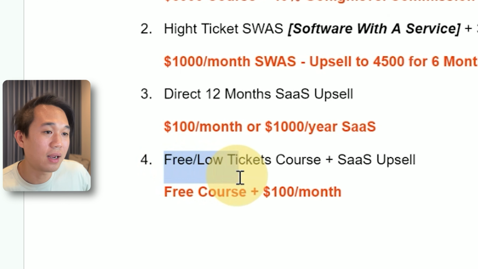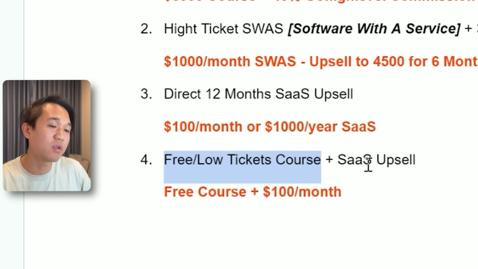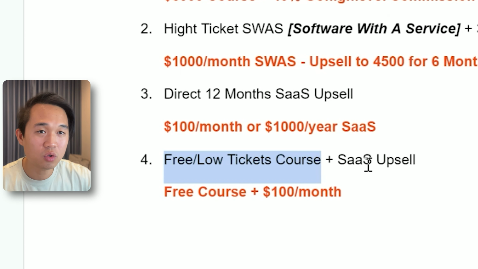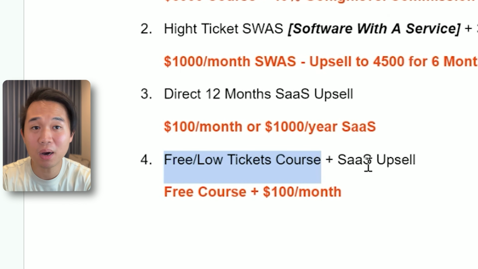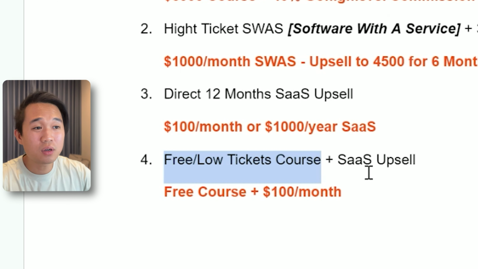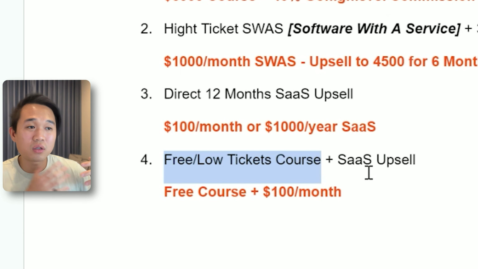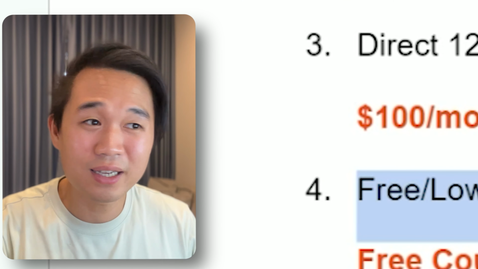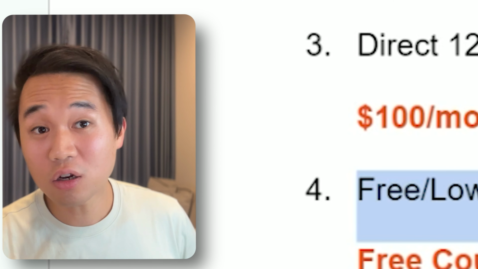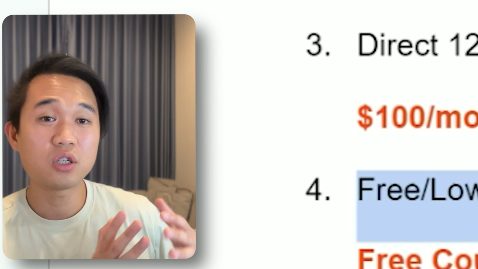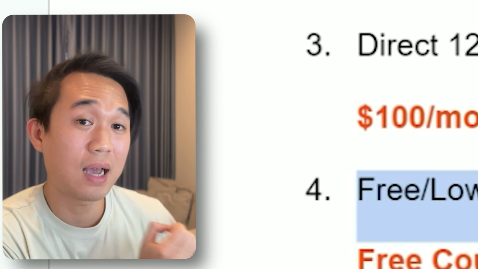Number 4 is what we call a low ticket or free course plus a software subscription upsell. So if you're a personal trainer or you're a coach, you can just give a free mini tutorial that teaches people to obtain a certain outcome, but to get that outcome, they have to sign up to your software, because you position your software as a tool to achieve those outcomes. So option 4 is very similar to number 1, but the only difference here is probably the logistics and the outcome that you teach people. For example, if you teach people how to make $1 million a year, you can charge $6,000 for that course. And in contrast, if you just teach people how to lose weight or just create a simple online course, you can just position it as a very low ticket or free course to actually get people in.